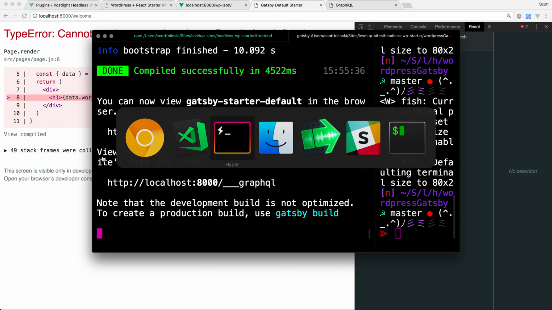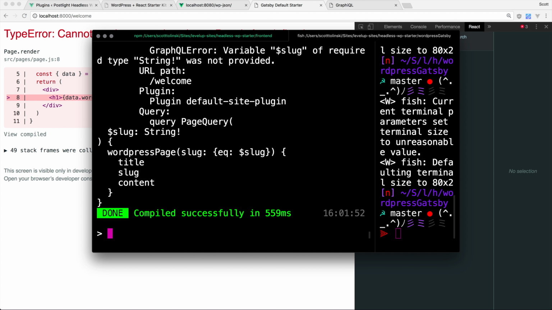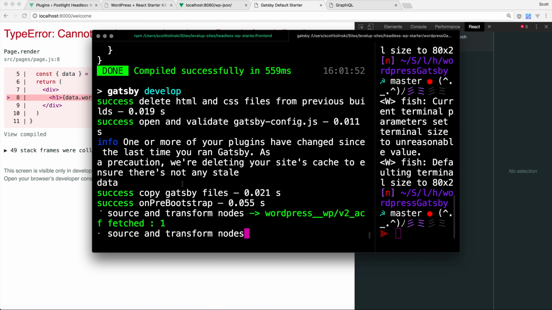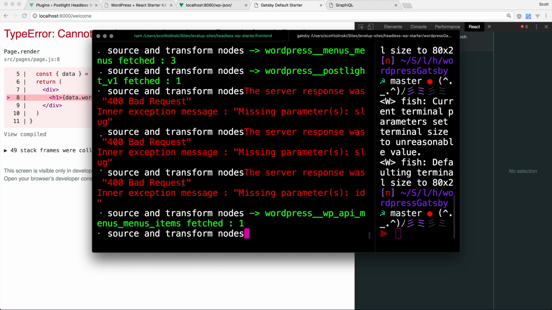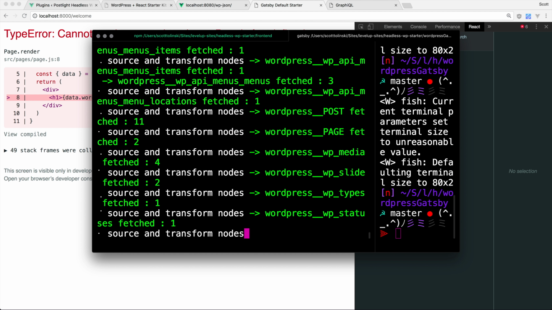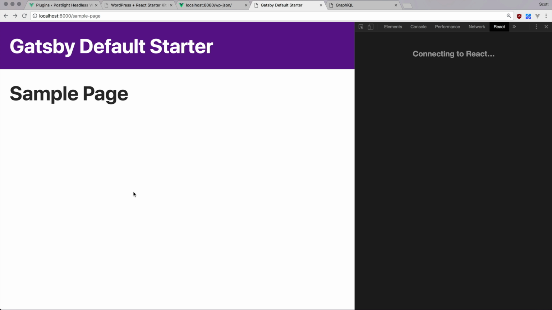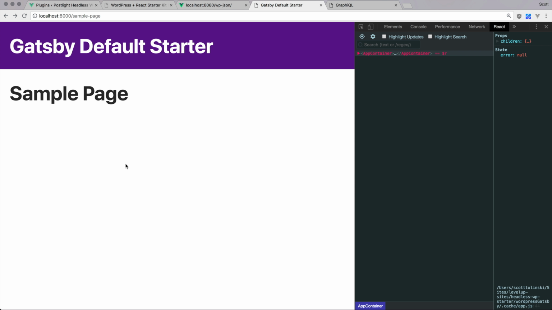What we need to do is stop and then restart our server here. Again, we made changes to our node file, and we need to let the system know that. Okay, this is rebuilt, and you can see our page is already loaded with "Congratulations," which is, I guess, a fitting heading for this thing because it worked. So Congratulations was simply the title of this post, and if we go back to our sample page post, we also get a sample page.